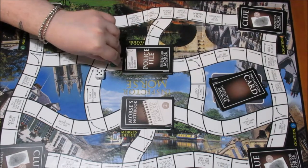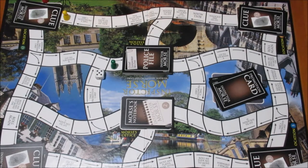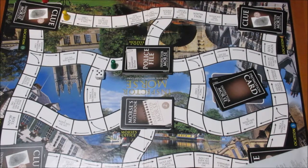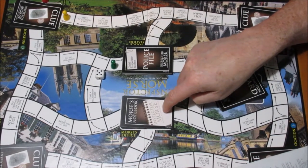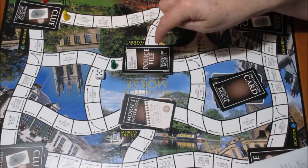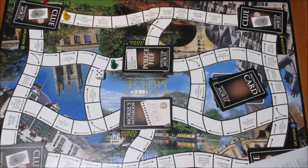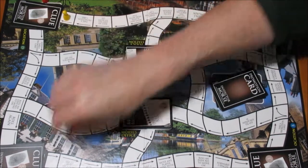Okay, I'm gonna go this way. What happens when you get to the police station again? So when you get there, you can go into Morse's notebook. You lose 20 points if you do that. You're allowed to go there. You also go to Morse's office when you think you know the answers. I think you just land on it like anything else and look at the card. Oh, I see. Right. Okay. Yes, I think that's what it is. Yeah. Cool. Who's to go? Glenn.